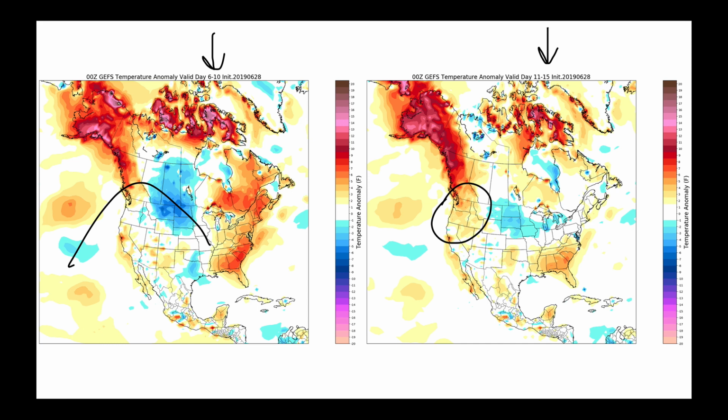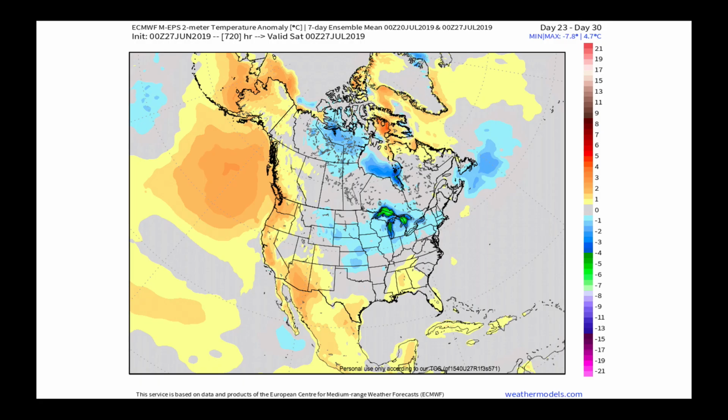But to wrap this up, we got brand new long-range information last night. And what I'm showing you here is the 20th of July through the 27th. And there's an interesting thing we talked about in our long-range update with a trough that's developing in this area. And it may be such that with time, the flow pattern is going to be doing something a bit more like this. And that's why we're watching for the end of the month of July. It's been painting a pretty consistent picture with some above average temperatures across much of the Western United States.